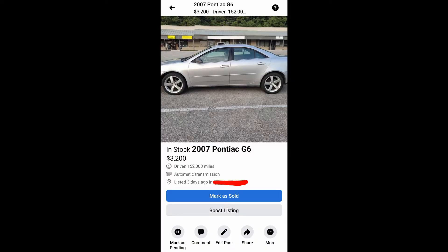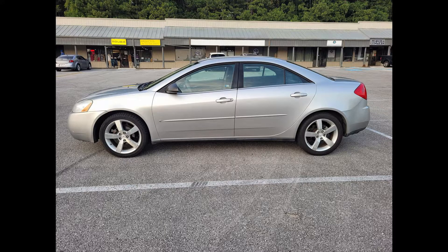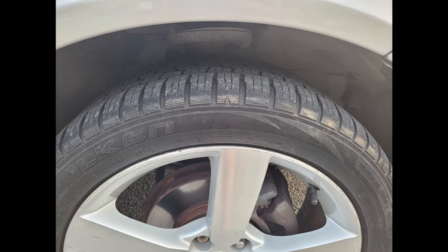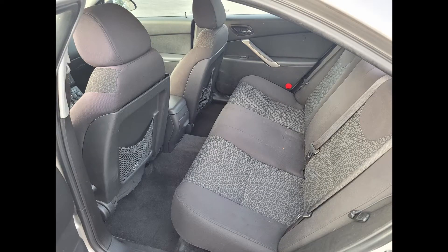Several days later, the roaches seemed to have died out — pretty sure they're all dead or will be very soon. I listed the car for sale on Marketplace on a Friday right before I went out of town for the weekend. I listed it for $3,200 and had a few messages — some wanted to trade, but the only trade I was looking for was cash. I set up a time with a potential buyer on Sunday when I returned. He seemed very interested and had cash in hand. He was buying it for his wife — she recently had a G6 and loved it and was looking for another one. They looked it over, test drove it, and wanted it. We negotiated a little and I told them the best I could do was $2,900 since I had other people interested. He didn't try to negotiate further and said he'd take it for $2,900.